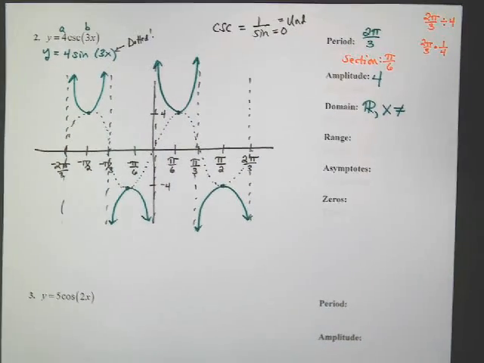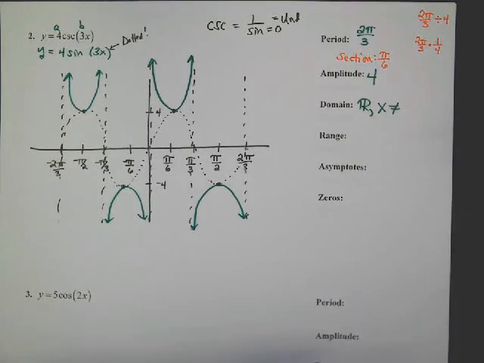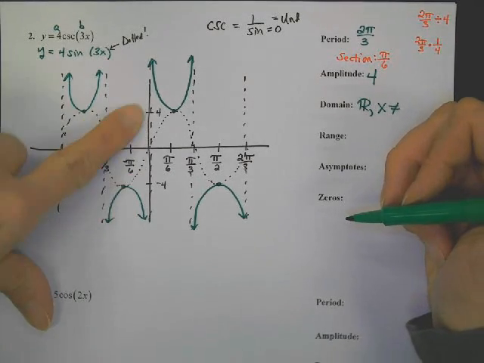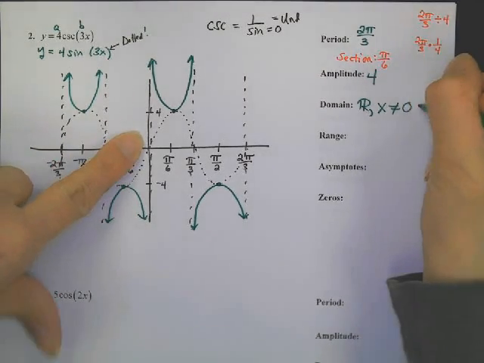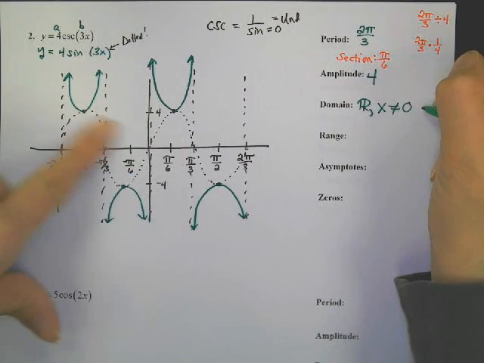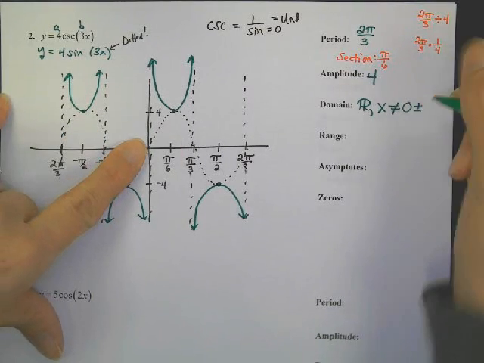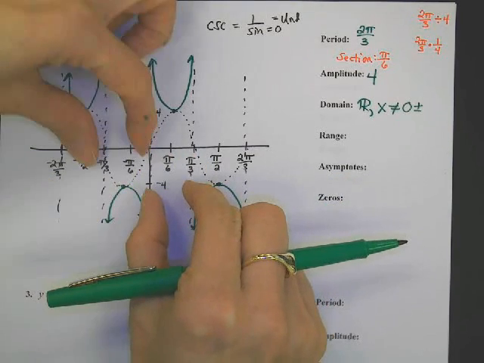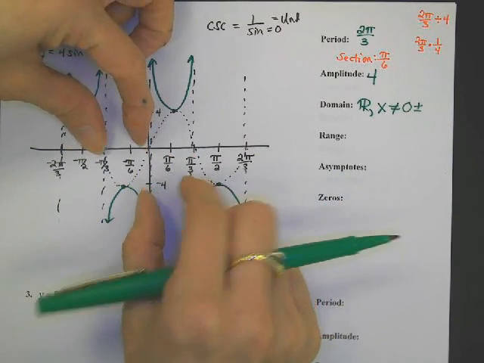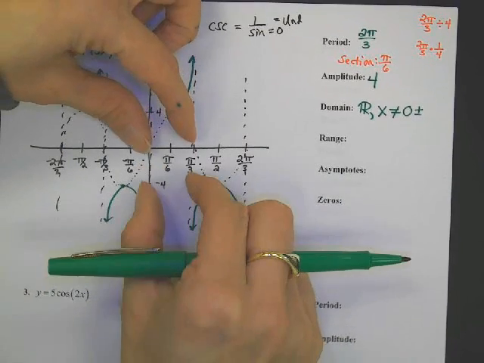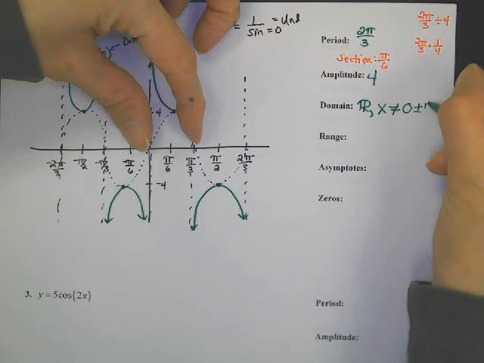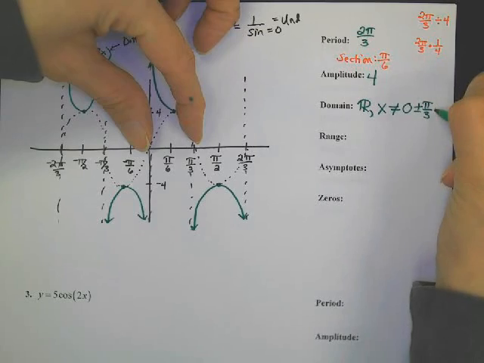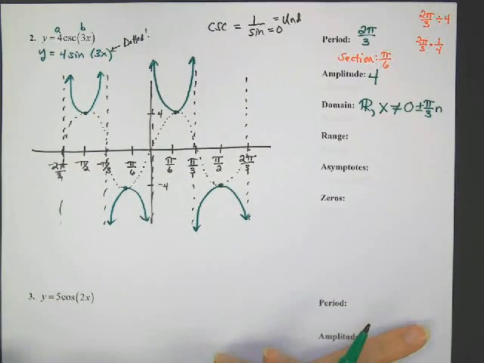Where's the first break, the first asymptote? Is there one on 0? Yes, so 0 is the first one. And then there's asymptotes everywhere, plus and minus. How far to the right or how far to the left to the next one? Plus or minus, what's the distance to that one? Pi over 3n. Don't forget the n.